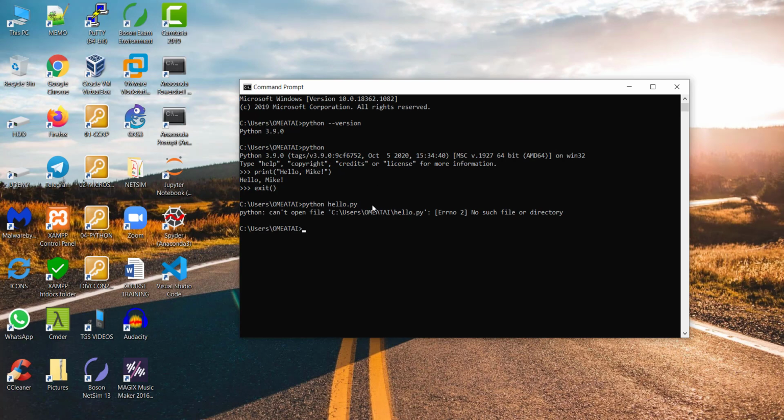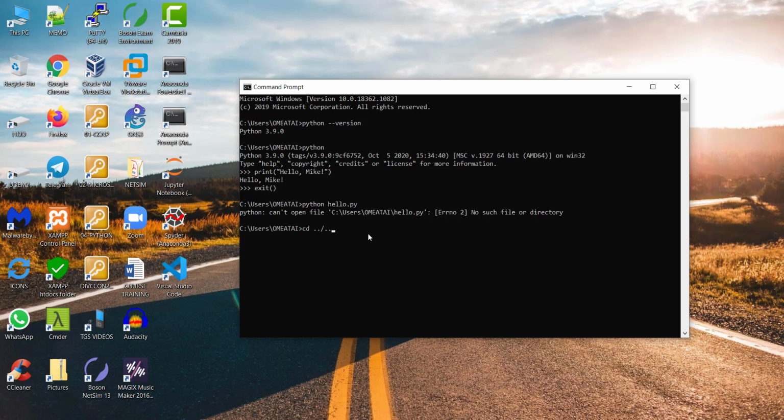Now it gave me an error, and I'm happy that it's giving me this error, because I want you to notice that we are in the wrong folder, because we are addressing from the C drive the users folder, and that's the administrators folder. That's my folder. So I need to access the particular folder where this file is located before it can interpret the file. So let me go back.